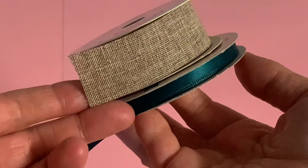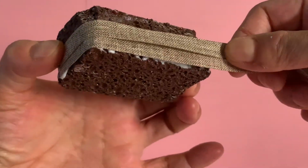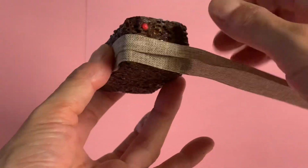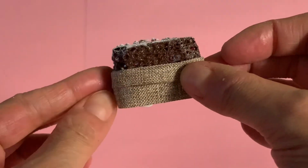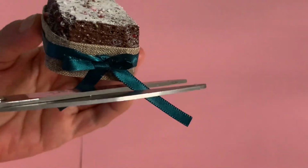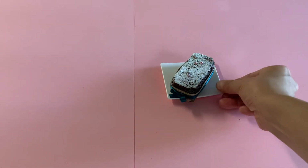To decorate the cake, we are going to use both this hessian and green ribbon. Here, we folded over the top third of the hessian ribbon, then adhered it around the bottom half of the cake. Over this, we glued the thinner green ribbon, tying it in a bow at the front of the cake. This simple ribbon decoration gives our cake a rustic old-world feel.